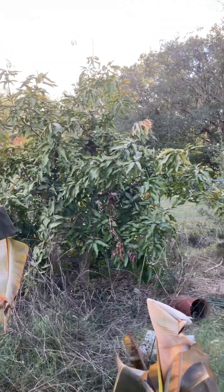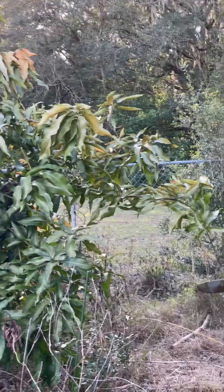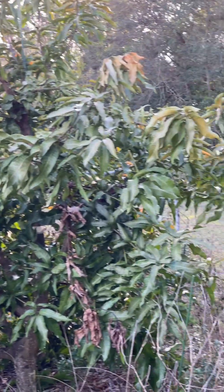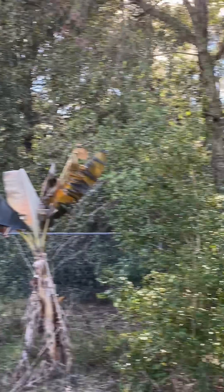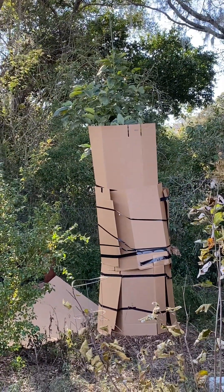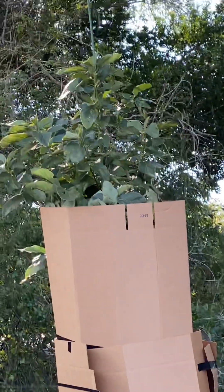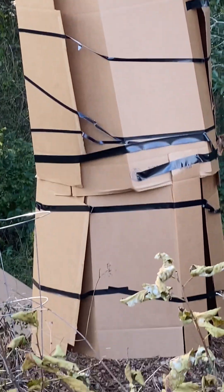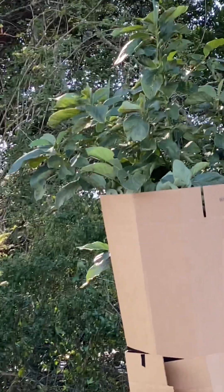There is another one, and it took a hit, but I see a lot of green, and it seems like last year they were just black already. So I think they'll be fine. And then my avocado — that means so much to me because my grandson planted it from a seed for me — it looks fantastic. Boxed it all up, except the very top, and it looks great.